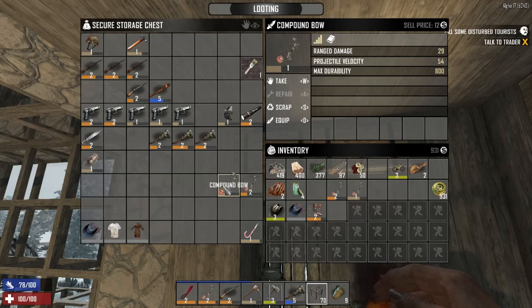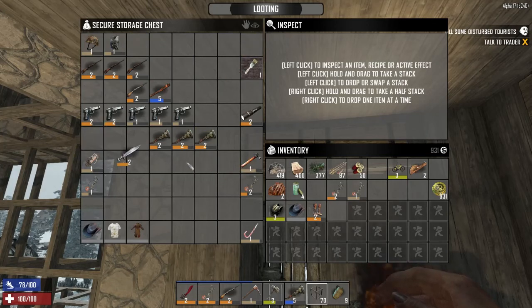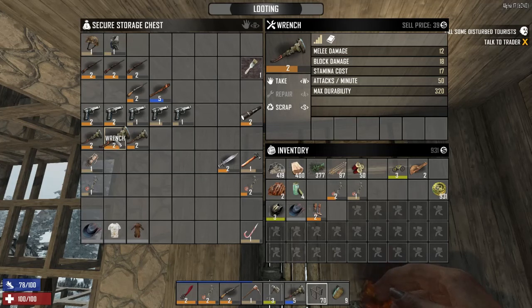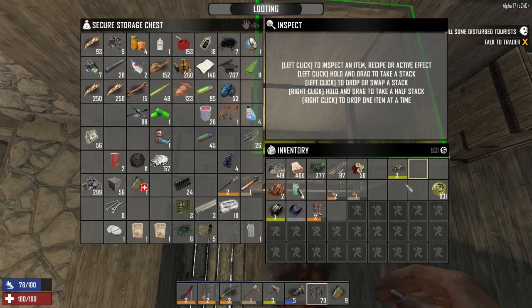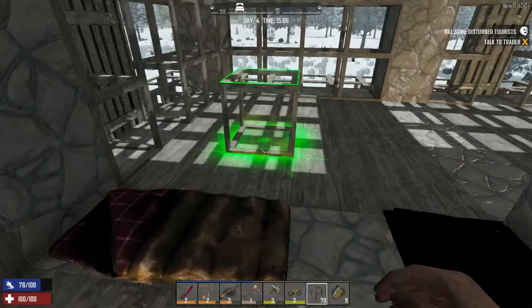Because we can scrap this one. Scrap that one. Keep this one as a backup. Maybe repair it. We'll probably melt down this hammer and melt down the hunting knife, and probably a wrench, I don't know. Anyway, we have those, so let's get going. Since we don't have as much stuff as I thought we would, let's just go to the airdrop first.